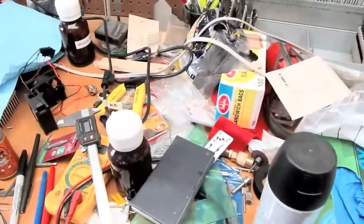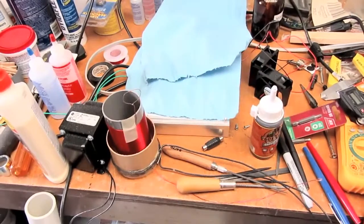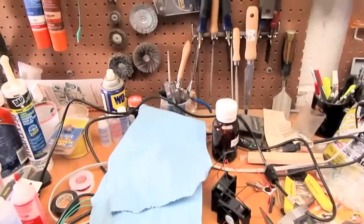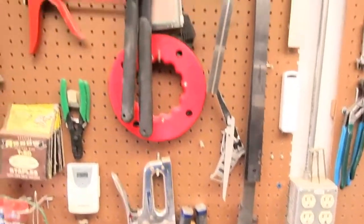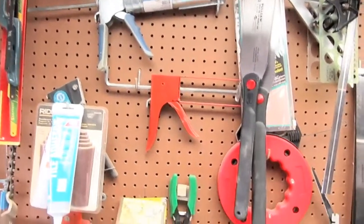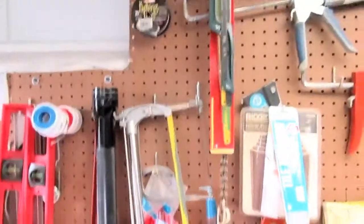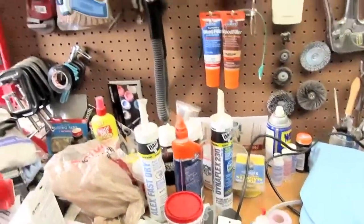I was working on my Tesla coil, musical Tesla coil kit, and I was going to modify it, and I got interrupted by all these other projects, so it's still sitting out here with paper towel on it to try to keep dust off the critical parts. And my files and chisels, my pull saws, use those all the time, fish tape, a couple of caulk gun frames there, wood filler, staples for the electric staplers, hacksaw, flashlight, C-clamps, bubble levels, bench vise. Everything else is junk that usually goes somewhere else.